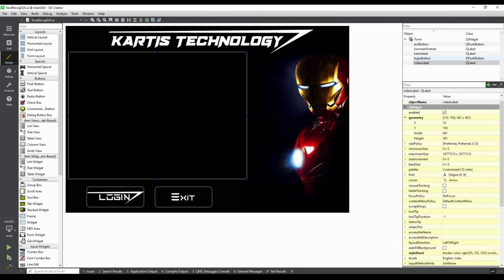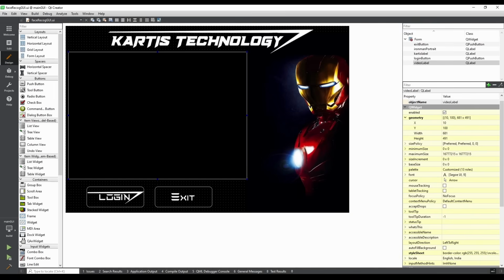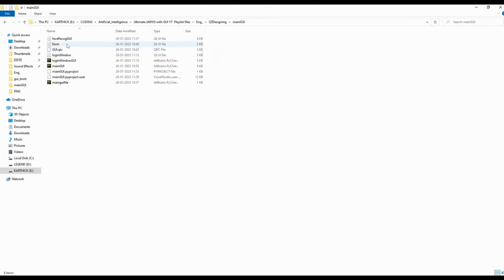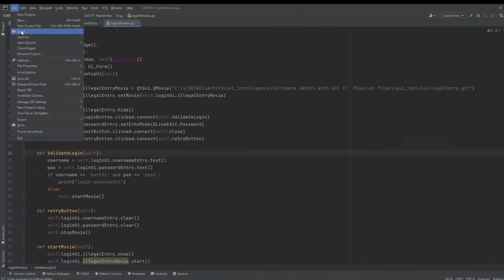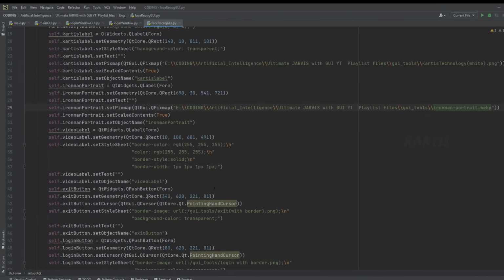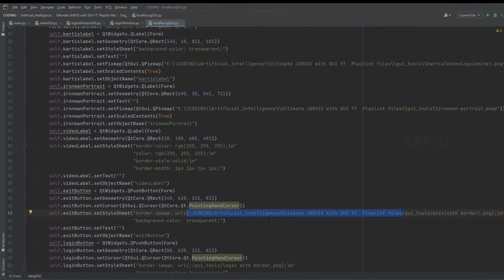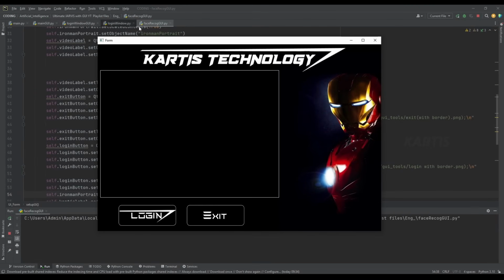It's an input from a Qt label. Inside this we'll be displaying our face camera. Now let's open this as a Python file. I have saved this. Let me close this out. It's completely working inside the GUI file.